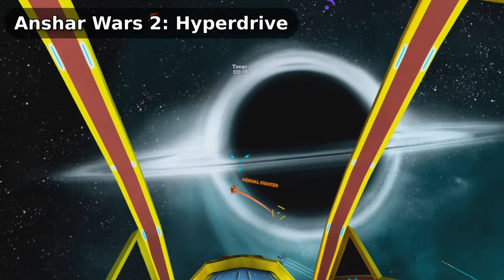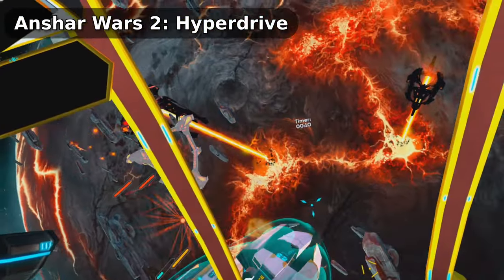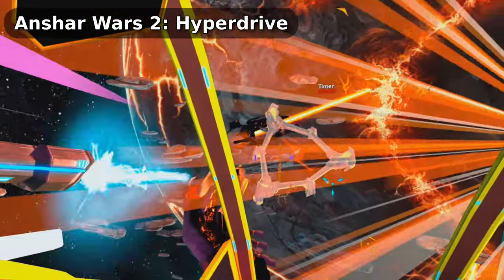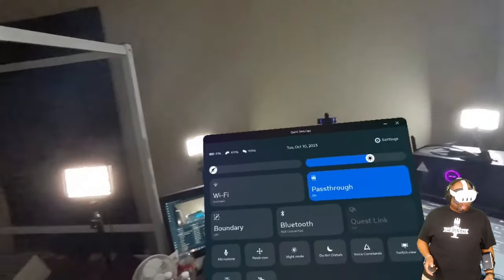If you're not in a position to spend the extra money right now, you do still have options to get at least another 30 minutes or so of playtime. Despite having a stronger battery than the Quest 2, the Quest 3's battery drains faster because frankly, Quest 3 is doing much more than Quest 2. The color cameras and depth sensor, among other things, means an increased draw on the battery.